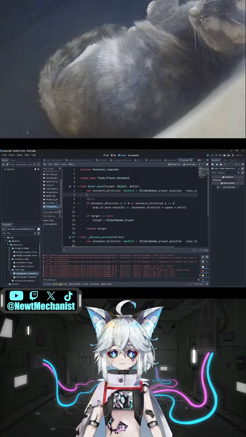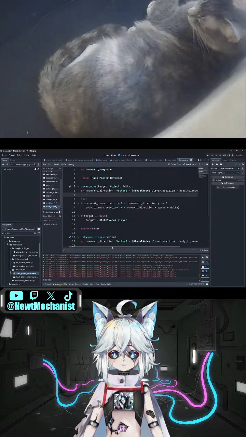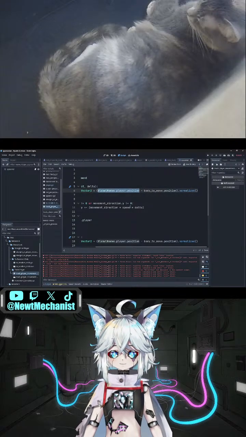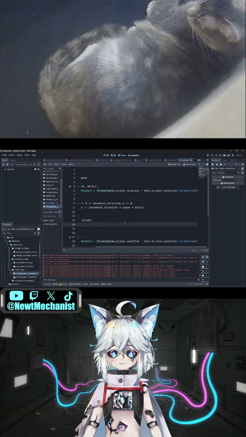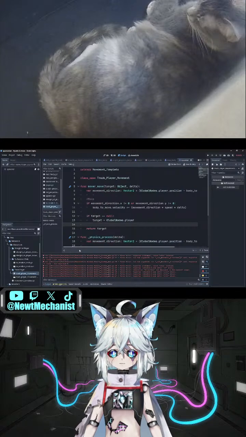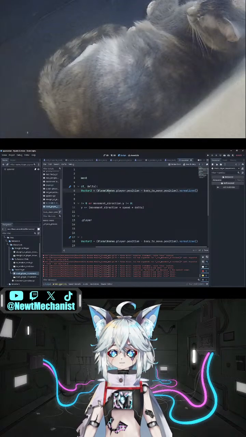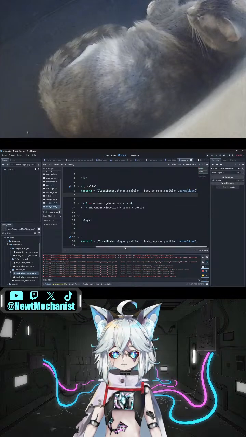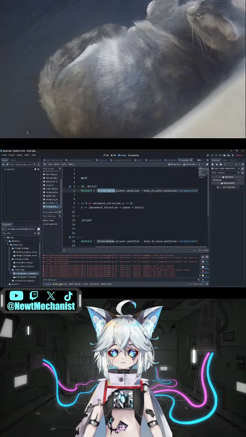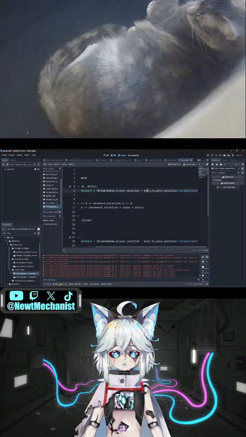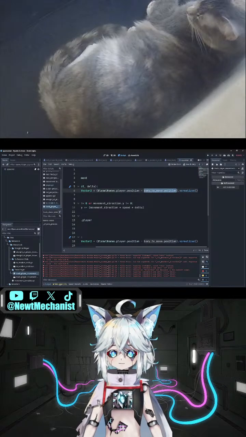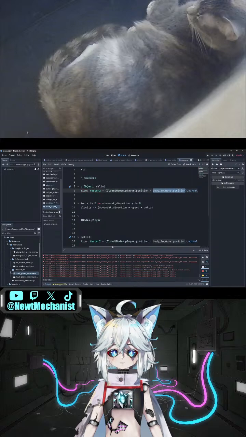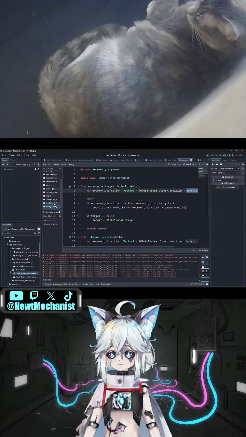Okay, so the movement direction, it determines each time because it's tracking movement. So it's saying get the player's position. Player's position we could change to use the interface, but we don't really need to just yet. We might need to in the future to change this. We could do a move towards here just to be consistent.